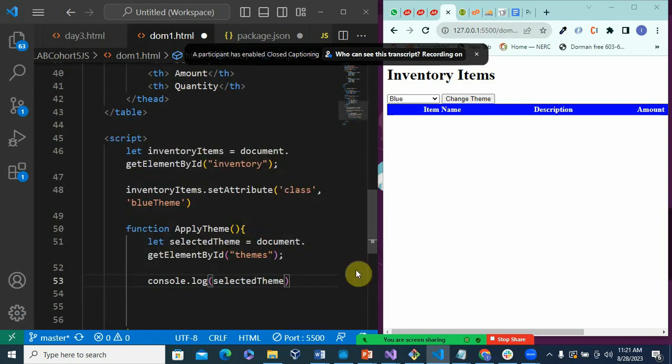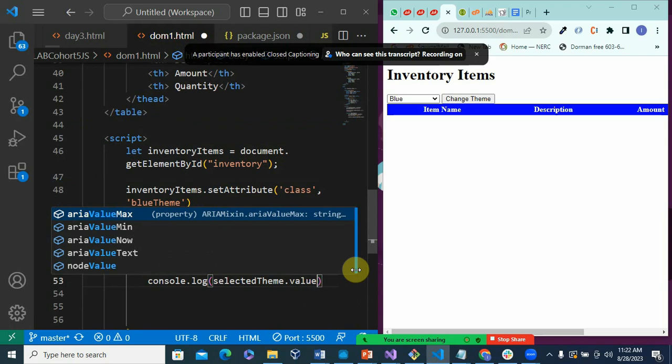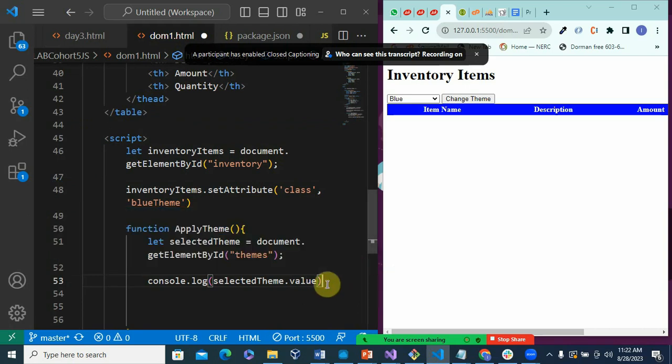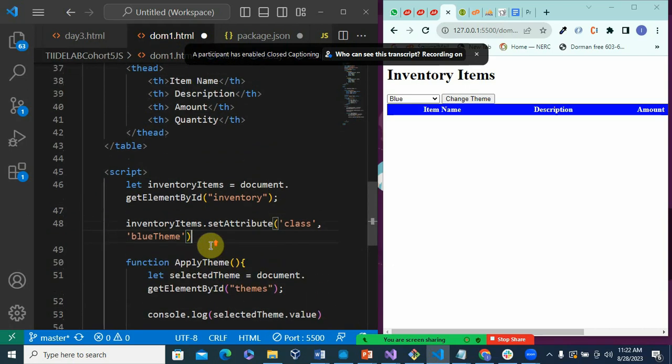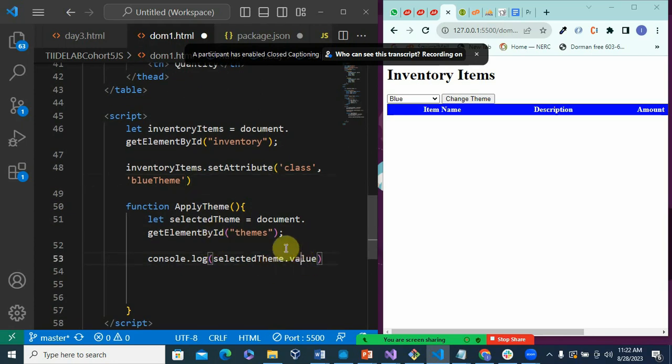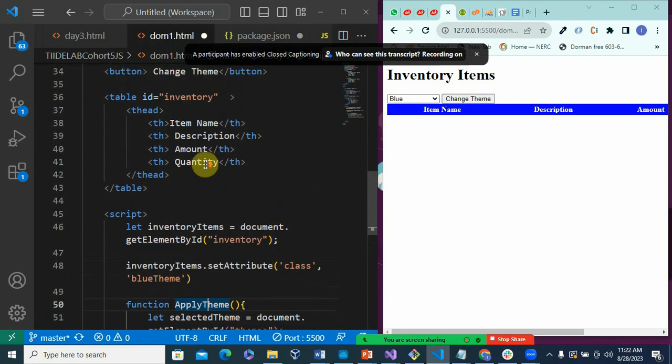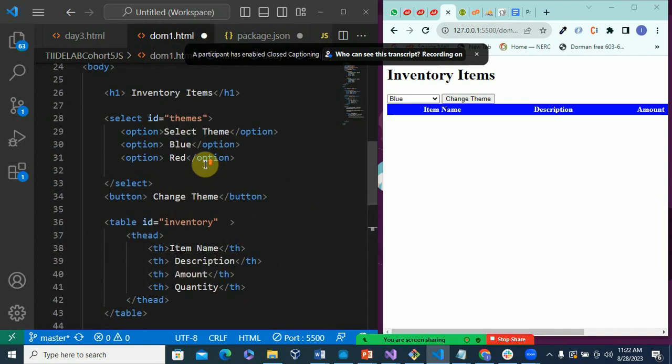All right, so .value gives you the value of the selected theme.